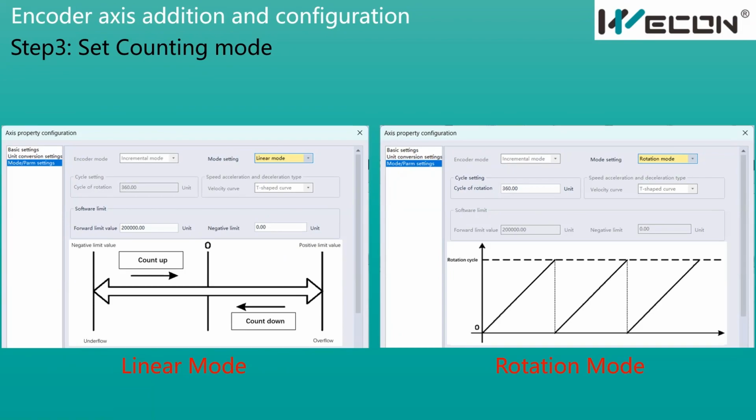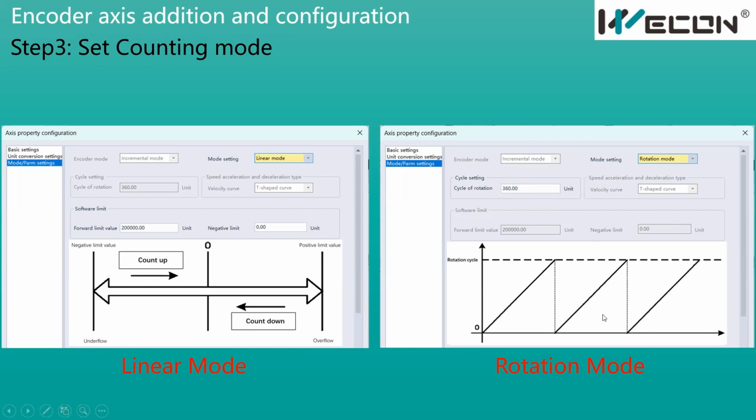At this time, if we input a reverse pulse, the counting value will begin to reduce, and then the error will disappear. This is the linear mode.